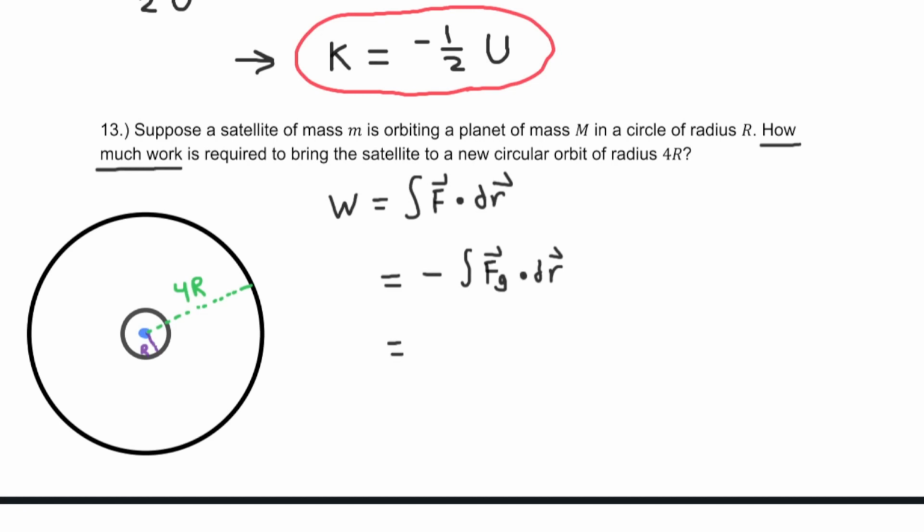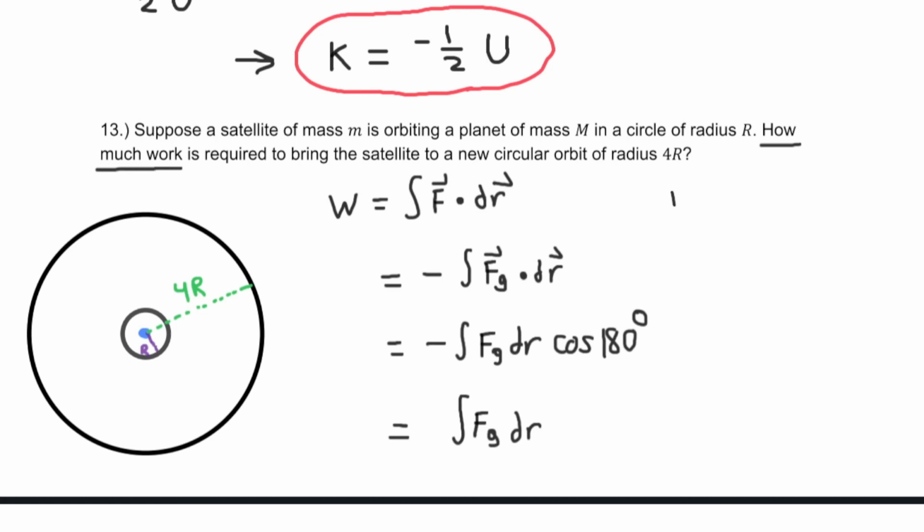And then we can work out the definition of work. So it's just going to be gravitational force times dr times cosine of the angle between the gravitational force and the displacement. And well, gravitational force is trying to take us into the center, and we're going away from the center. So those are anti-parallel. So we're just going to be integrating the gravitational force with respect to the r vector. So now we can go up and just evaluate it.